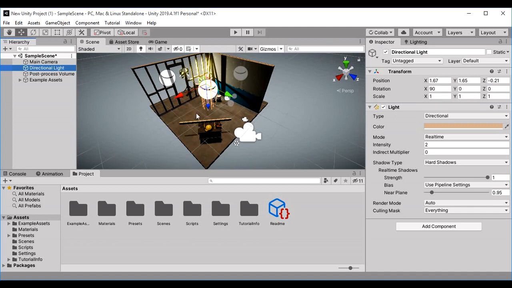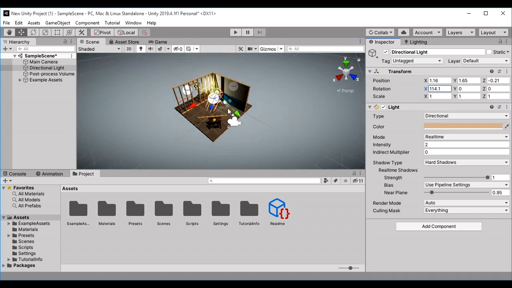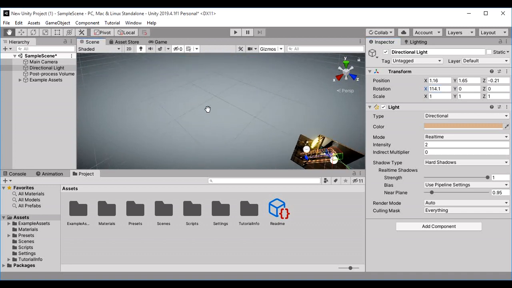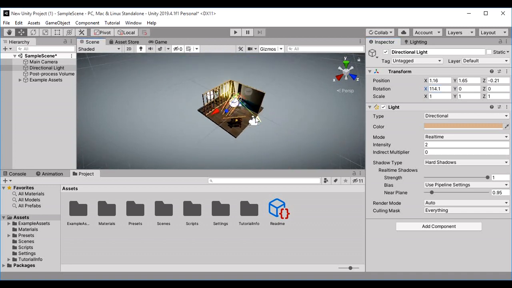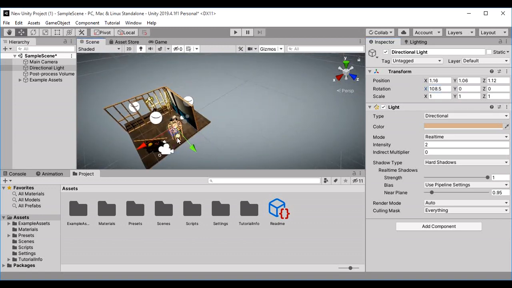So this is our directional light. It's used as a sun in most conditions, and I'll show you how it is used as a sun. It looks like the light is coming from a source which is very far away. So it doesn't matter where I move the light, but it does matter if I rotate it. So you can see that it's acting quite like a sun. And this is what a directional light does in our scene.